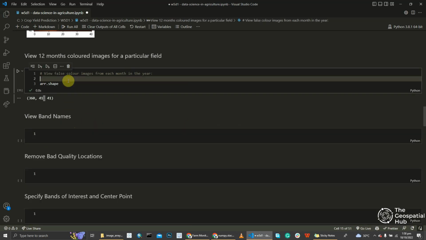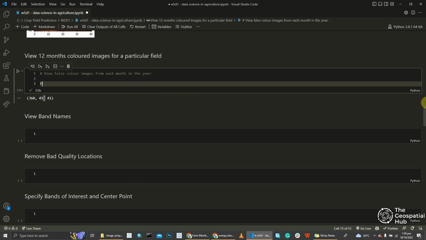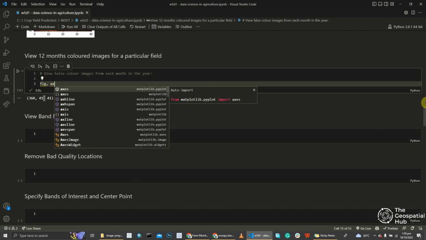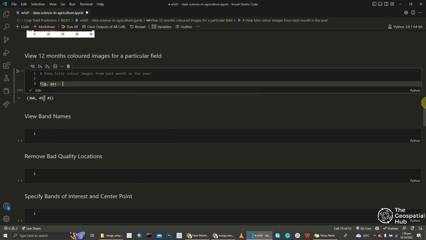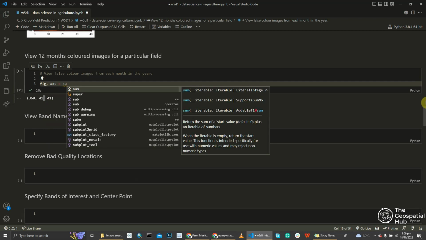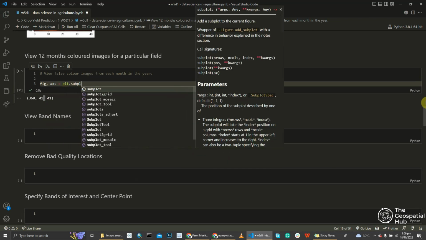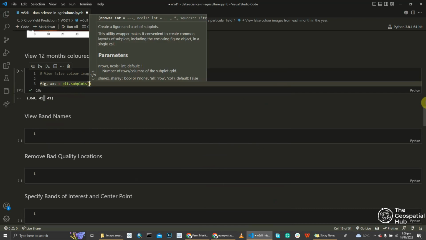I hope I'm not getting us all confused, but I hope you all understand what I'm trying to say. So now we could do a plot. We're trying to actually plot for all 12 months. So we could say plt, which is matplotlib subplot. We'll be using subplot. Now you could do any way you want it.